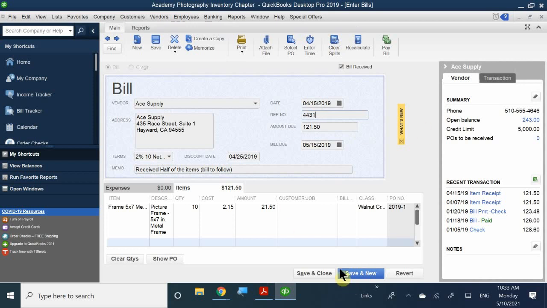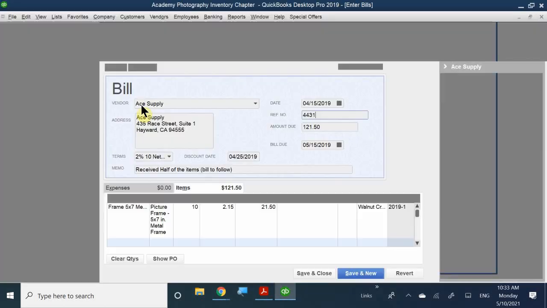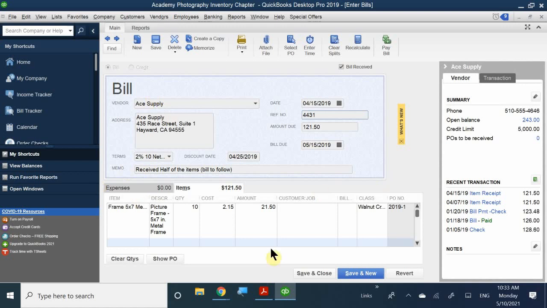Okay, so bill number 4431. Okay, once again, let's see what the date is. Again, I'm just going to say it's on the 15th because that's when I received the second portion of the other half. So, yeah, once I do that, right, everything looks good. Again, the bill due date, right, this could be relative, right? Whatever date that you received the last items on is going to be typically when you receive the bill or whenever you actually receive the bill, right? You could receive the items, another packaging slip, and you won't be able to receive the bill until a month later. That's also possible as well.